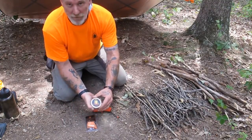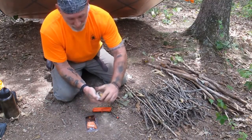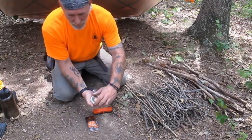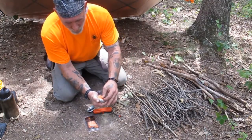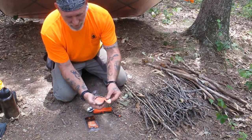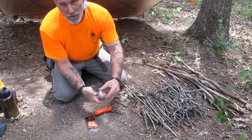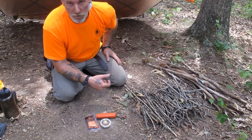We also sell a Mini Inferno, which is the same formula effectively, except instead of coming in cigarette butt size packages that will fit in the back of this fire steel, it comes in its own tin that can be reused to make char if you decide to do so, and it comes in a wax cake. And there are 6 of these cakes to every container, and these cakes will burn for approximately 6 to 7 minutes. What's most important about Surefire is that it is waterproof.